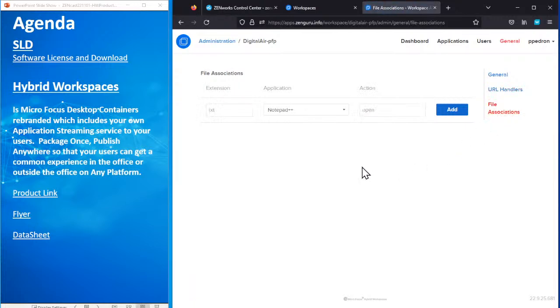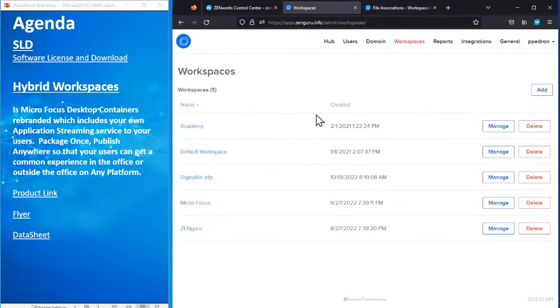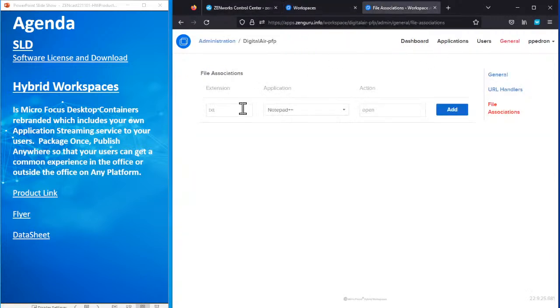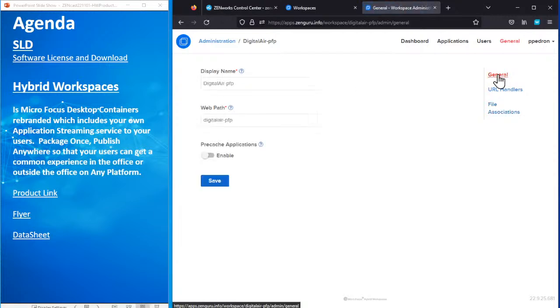as well as file associations. Similar way, any text file will automatically open up Notepad++. So if I am in the workspace and I select, oh, I'm not logged in. I'm not the user right now. And I select a .txt, it'll open up the virtual Notepad++. Okay. So very flexible, simple UI on the back end as well, which is what I'm really enjoying about it.